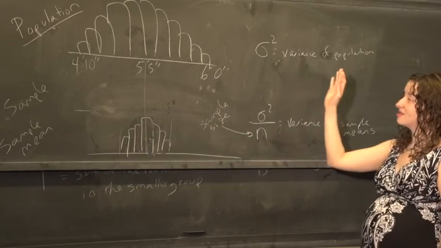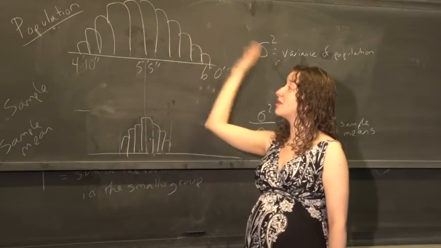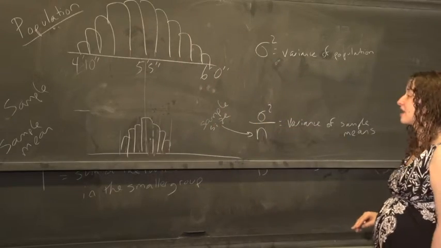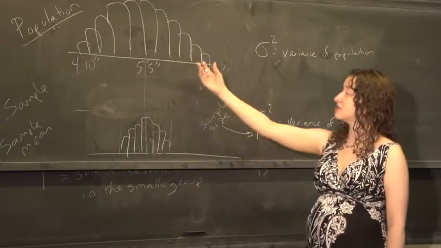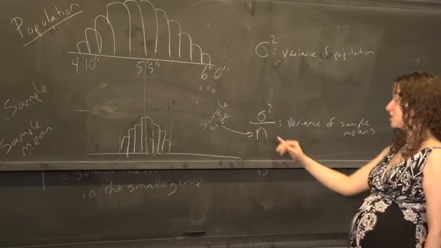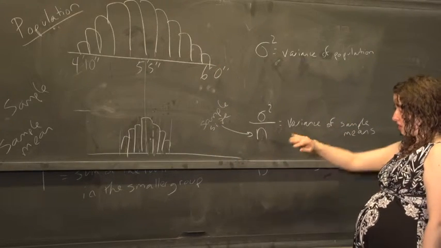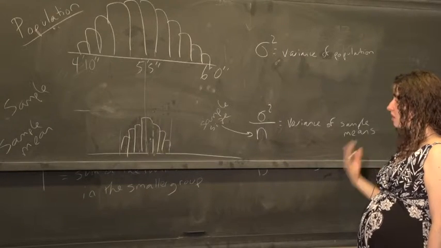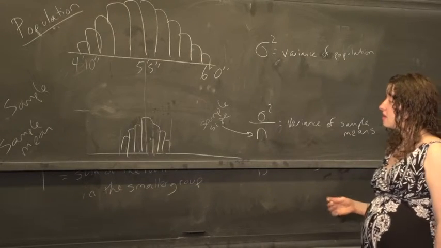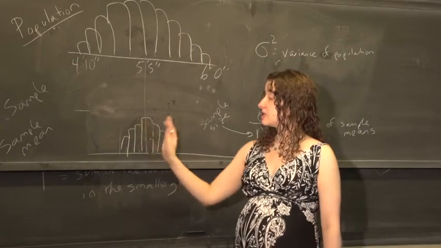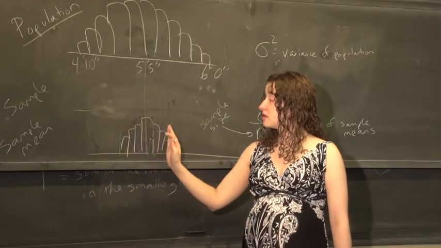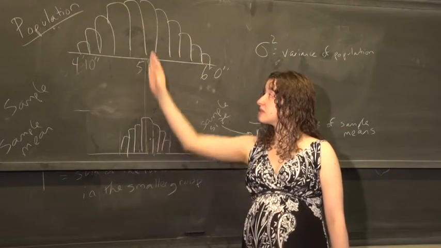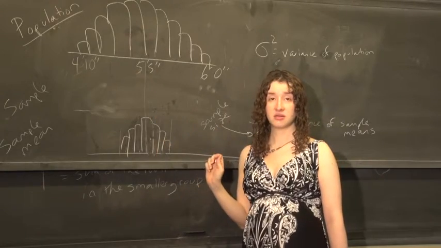There's no number in here representing how many women are in the total population. That's not part of the calculation. But the sample size, the number of women we select from that population, is part of this calculation. The bigger this lowercase n, the bigger our sample size, the less we expect the sample means to vary. In other words, the closer we expect the sample means to be to the middle value.